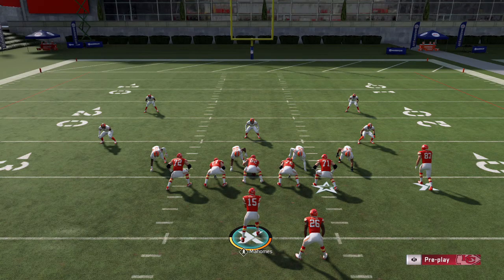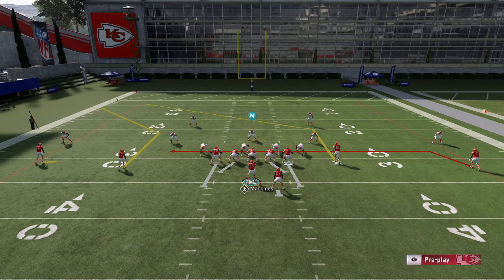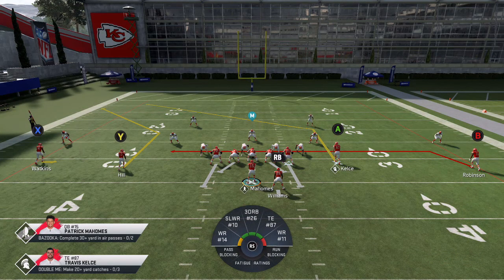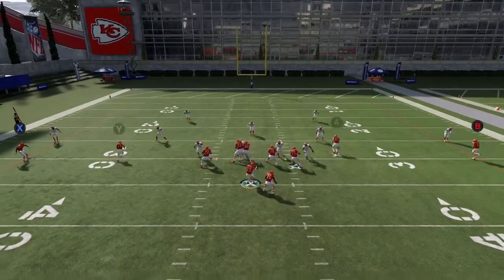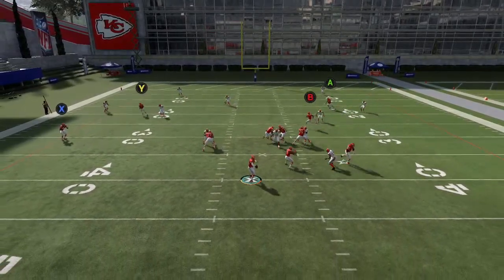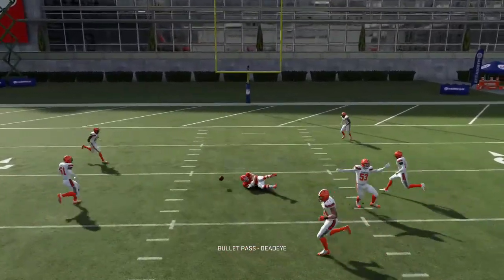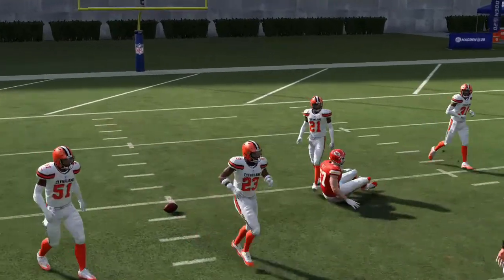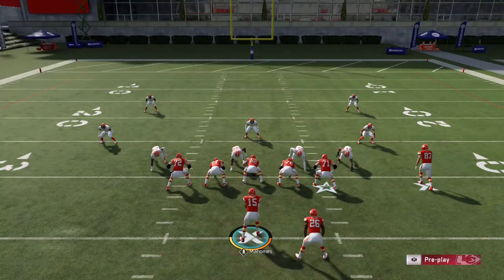A basic high cover 2 is just pretty much forcing the flat defender to choose: am I going to cover up top or am I going to cover underneath? So pretty simple stuff right here. Again, X on the smoke screen, B on a drag, block your running back, and against a hard flat, I know I can hit the corner out on the left side of the field, and I can hit Travis Kelce a little bit earlier if they shade underneath with the vertical hook.